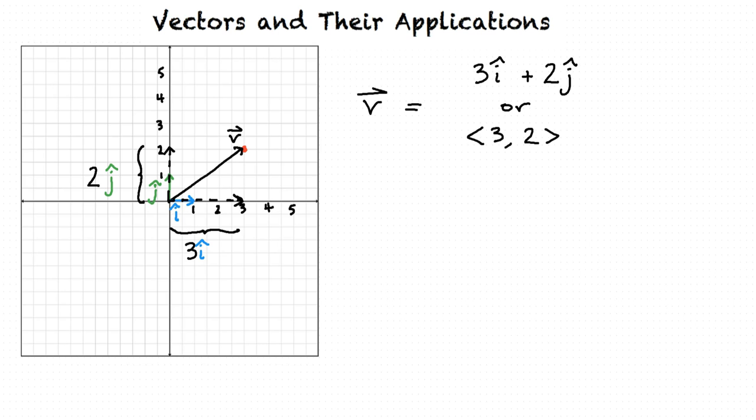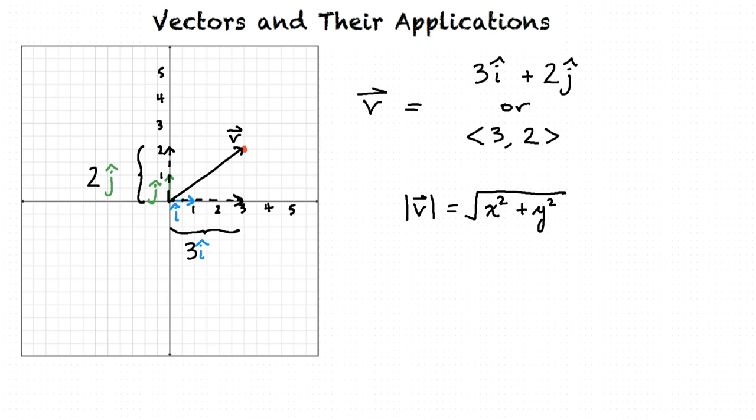To find the magnitude of v, we use this formula. The magnitude of v equals the square root of x squared plus y squared. And the x and y in the formula are the magnitudes of the x and y components, 3 and 2. If you think of the vector as a hypotenuse of a right triangle, and the components as the legs, this formula really is the Pythagorean theorem. How about you find the magnitude of v?